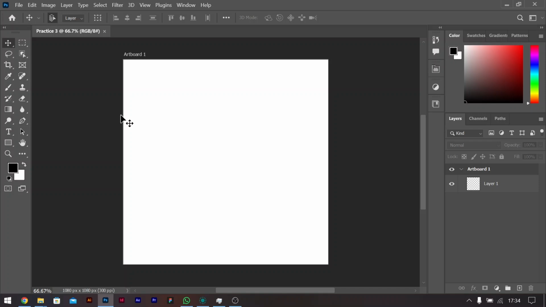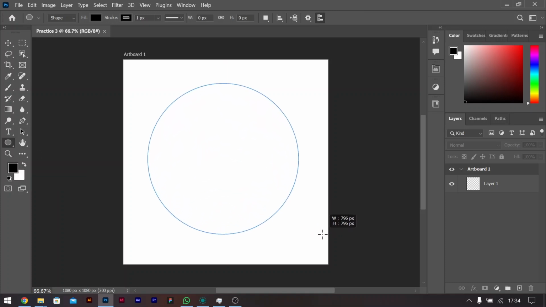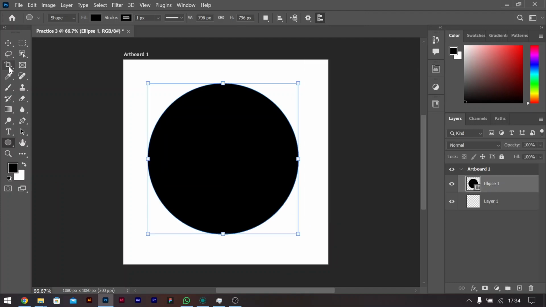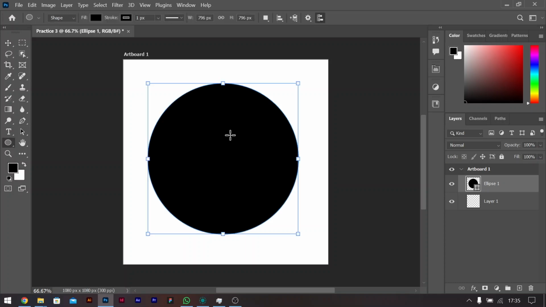So let me show you what I actually mean. In this case, maybe I select from my tools the ellipse tool. I could come here and draw a circle, and in this circle I want to have another circle on it, but I do not want it to cover the circle. So what I do is I could duplicate this, or I could draw another circle on it.